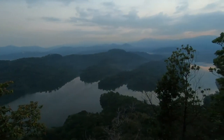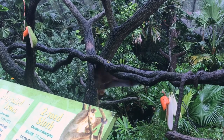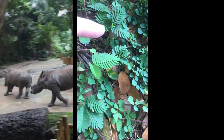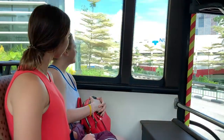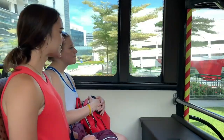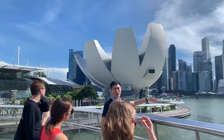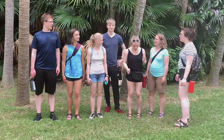25% of deaths in the United States are attributed to cardiovascular disease. Coming up with these solutions takes time and you have to be really careful because of the magnitude of the problem and the many potential factors. The problems we're faced with today require interdisciplinary solutions, and you can't get to those interdisciplinary solutions unless you're willing to work with people from other fields. If you're hesitant at all about this type of opportunity, I would say just go for it, because it was one of the best experiences I've had in my college career, and I'm so grateful that I got to go to another country and do research with different researchers around the world.